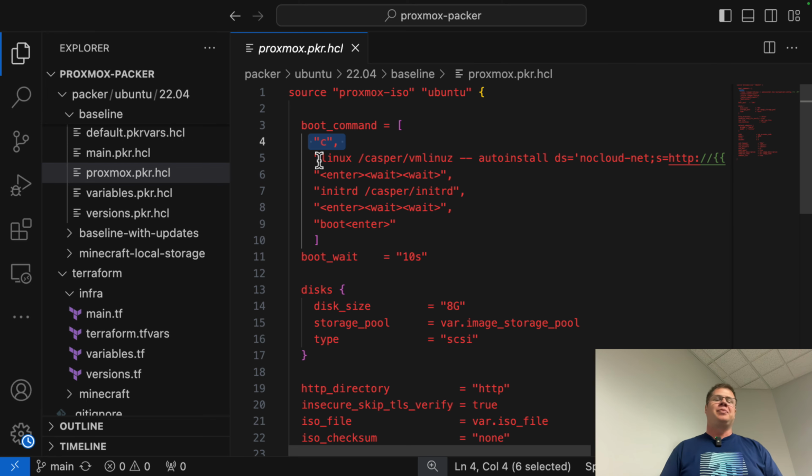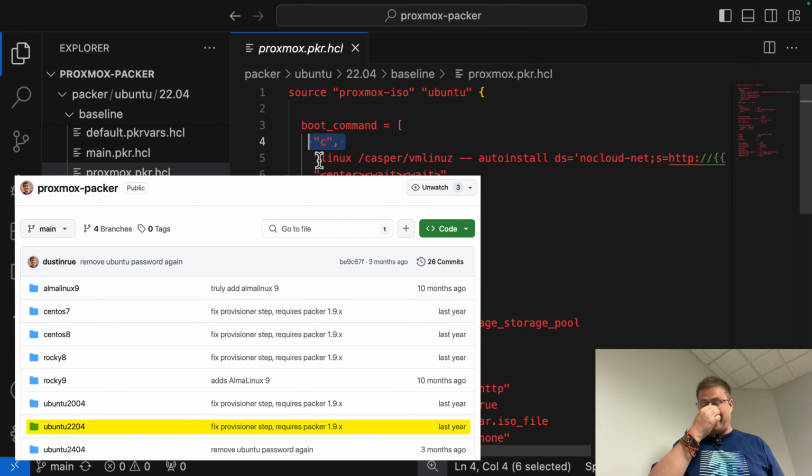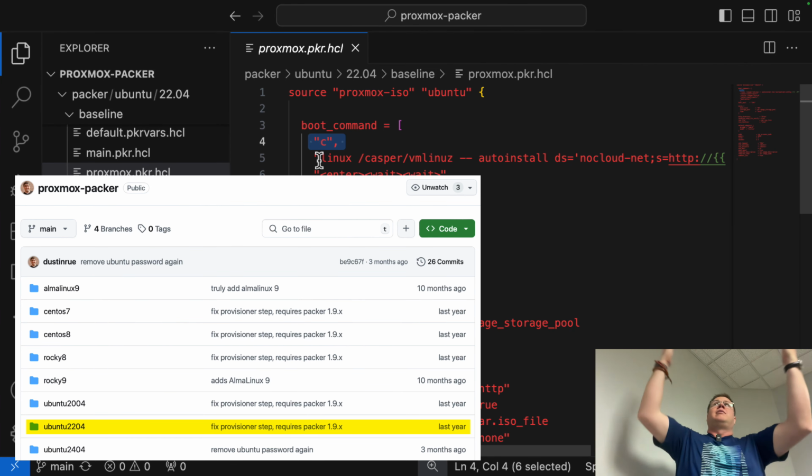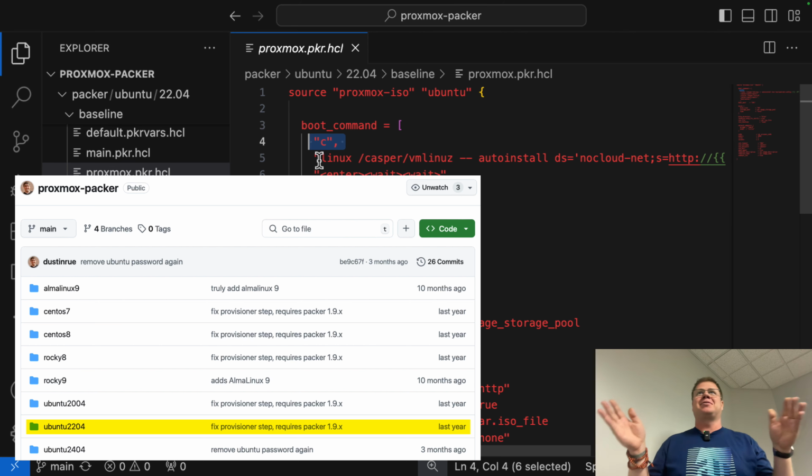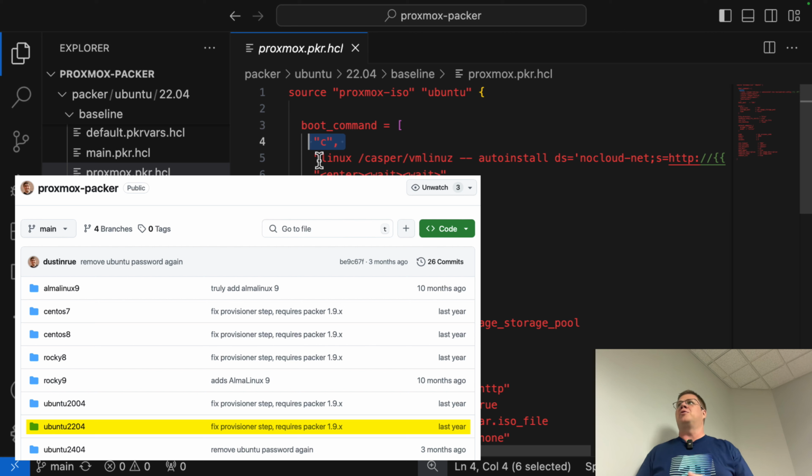So I went on GitHub and did some GitHub Google searching, and I found some guy who, praise be to this guy, had the magic string for every version of Ubuntu. It was amazing. Well, not every version, all the LTS versions for the last 10 years. Okay, so 1804, 2004, 2204, 2404, right? And I'm using 2204. So I had to copy and paste that precise string array and put it in here. And it just magically worked. It was literally like magic.